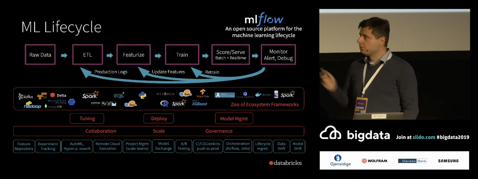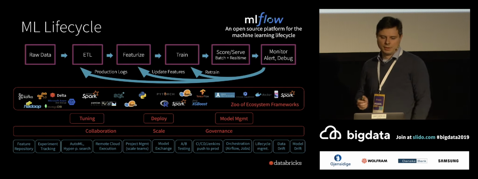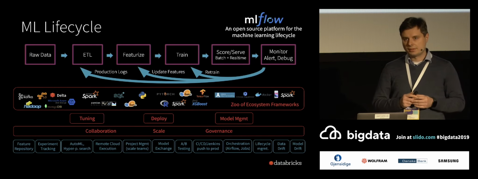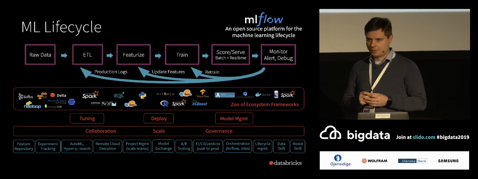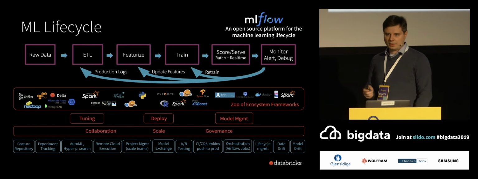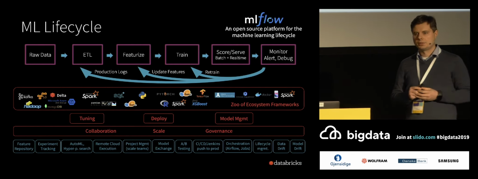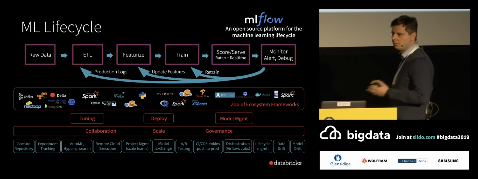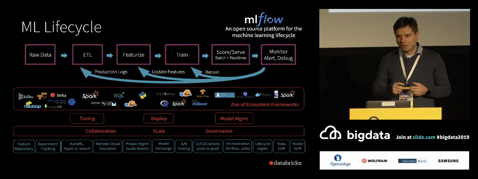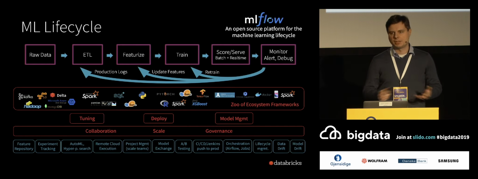So let's start from the typical machine learning life cycle. What we can see here, we are always starting with our raw data, and then we can do some sort of ETL process, calculate our features, and after we are ready with the features, we can train the model. And then if we are not really happy with our model, we can try to improve our metrics, so use hyperparameter search. And then after we have found the best architecture and the best hyperparameter combinations, we can put everything to production.